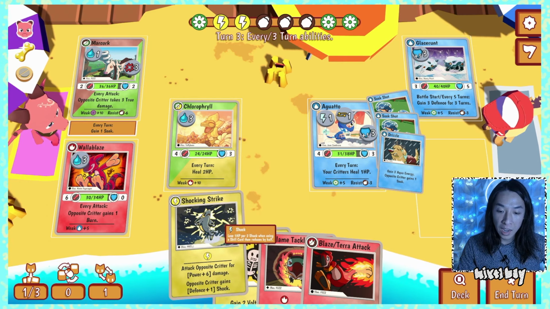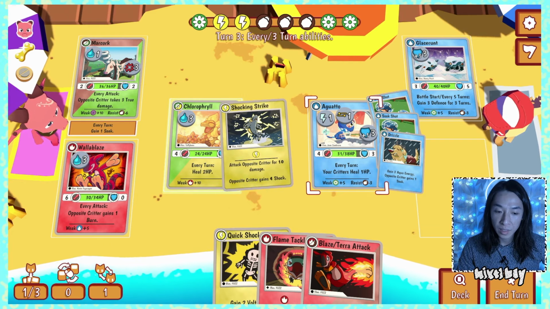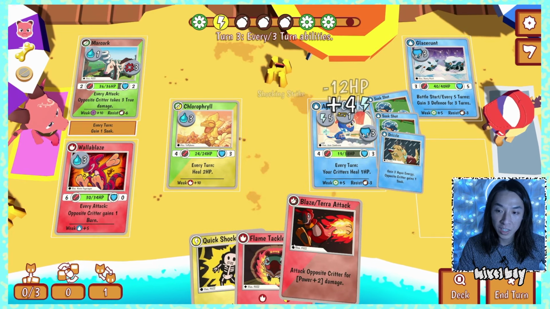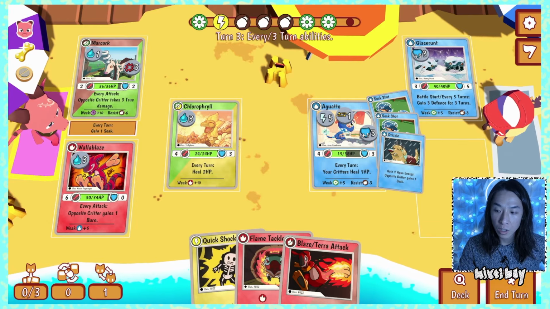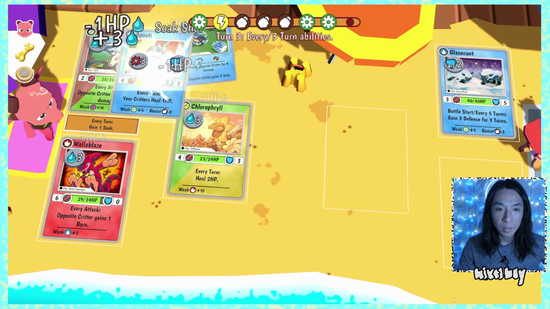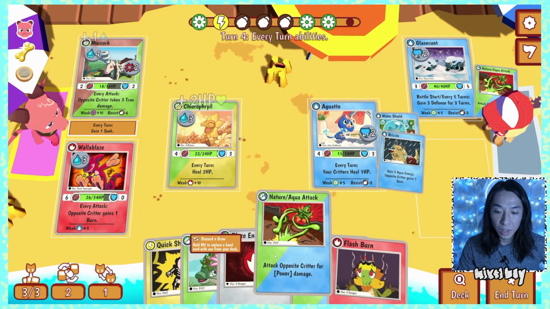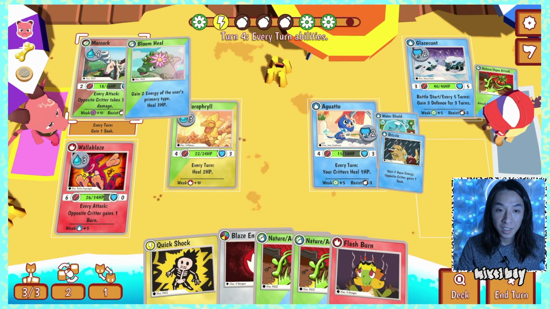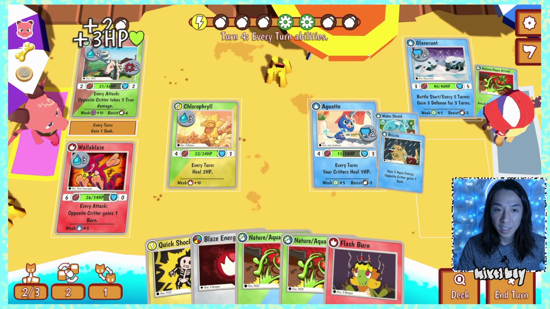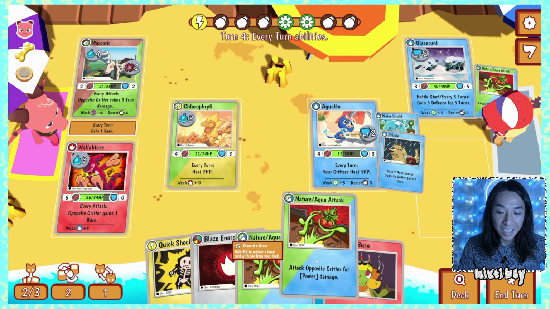I don't know. Attack opposite critter. Critter gains shock as well. Let's go. We have no grass cards, so we're just gonna use all of these lightning cards. Oh, we're out of card uses. Oh my goodness. Markork, no. We need him to heal. We're healing. We got a bunch of rock energy. We really don't need it.